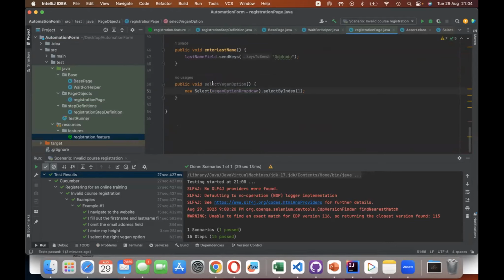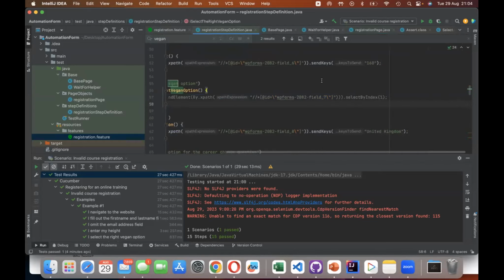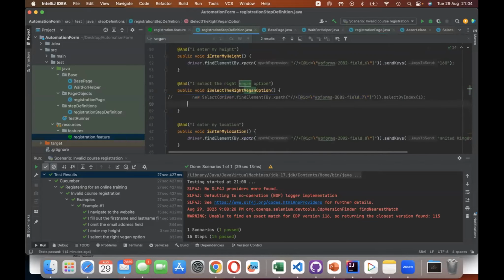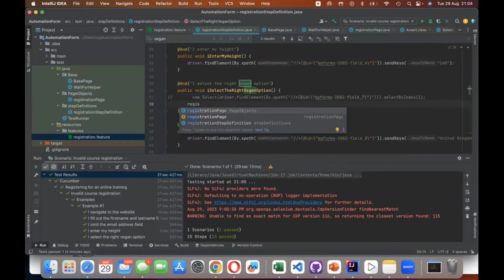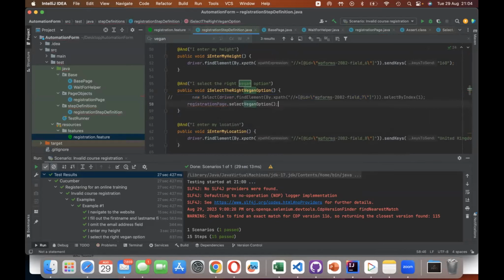And what I need to do next is to call this method in my step definition. So I will comment this out, go to a new line, registrationPage.selectVeganOption. Just as simple as that.